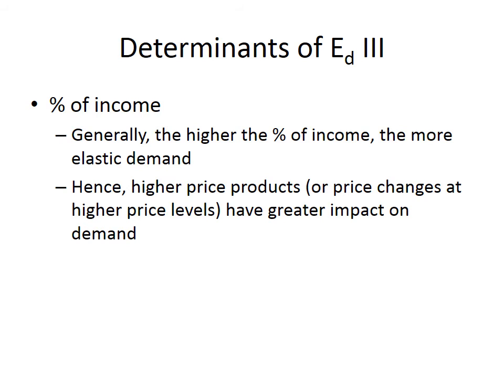Okay, let's look at the relationship of two products. Automobiles and candy bars. An entry-level automobile goes for $24,000. A candy bar goes for $1.50. Well, a 10% change in that automobile is going to be a higher percentage of my income. If they increase the price of that automobile by 10%, that's $2,200. The demand for that is going to be much more sensitive.